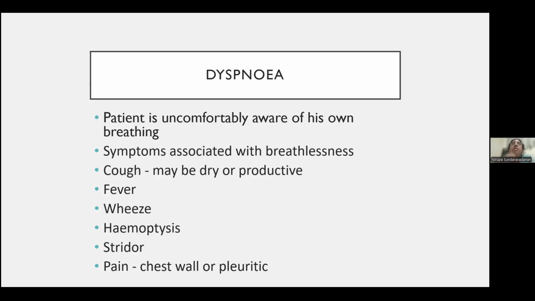What's a stridor? A stridor is that wheezy noise you hear as the air goes in and out, and usually that's indicative of some obstruction to the airway or the blood vessel. We see this often in a lymphoma or in an SVC obstruction when there is something compressing the great vessels of the neck or the trachea. Usually, when you hear a stridor, it's a sign of an emergency. You have to do something fast. And then he could have pain if there's a pleural effusion or maybe rib extension. If there's a tumor extension into the ribs, he'll also complain of an associated chest pain.